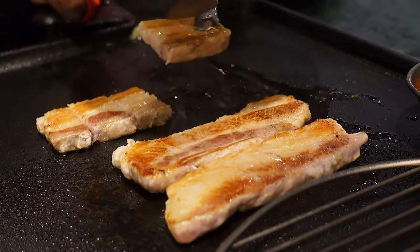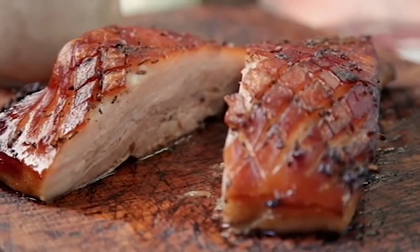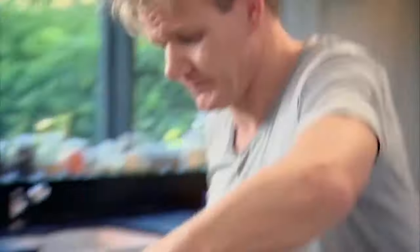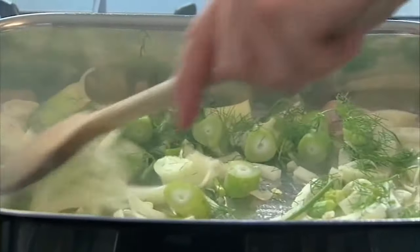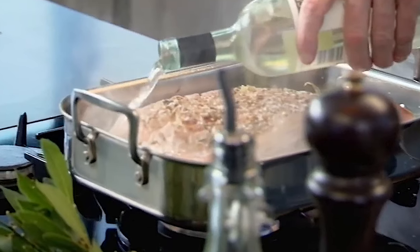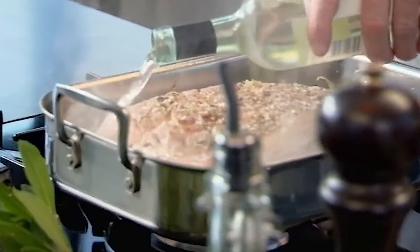Pork belly is a boneless and fatty cut of meat, often served in small portions. Chefs love it for its versatility, succulent flavor, and texture. Begin by scoring the pork, then season both sides with salt and pepper. Douse it in a bit of olive oil, and place whole pieces of thyme and garlic on a baking tray. The pork will sit on these as it cooks, which will prevent it from drying out. Pour white wine in the tray to about a quarter level, and wrap the whole thing in foil paper.